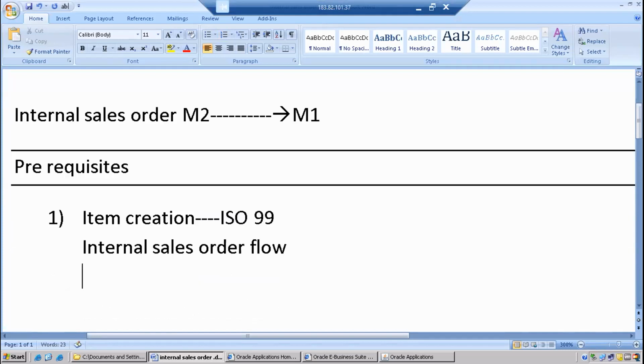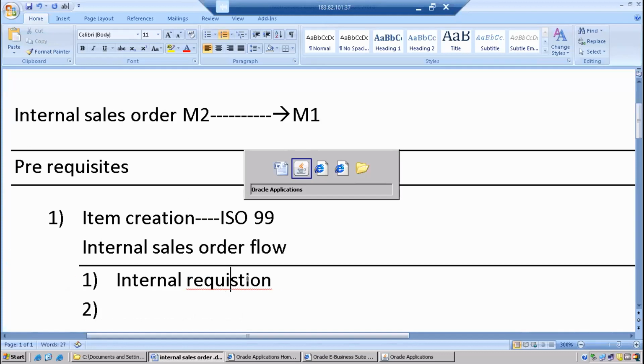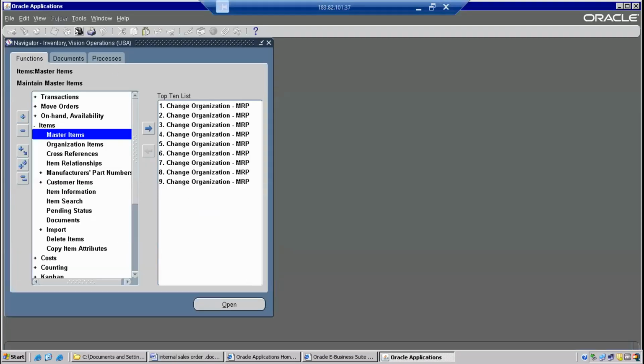There are other prerequisites. I'll keep adding later. The first one is the internal requisition. We needed the goods in one warehouse, so we have to create a requisition. Earlier we created some requisitions in the purchasing responsibility.